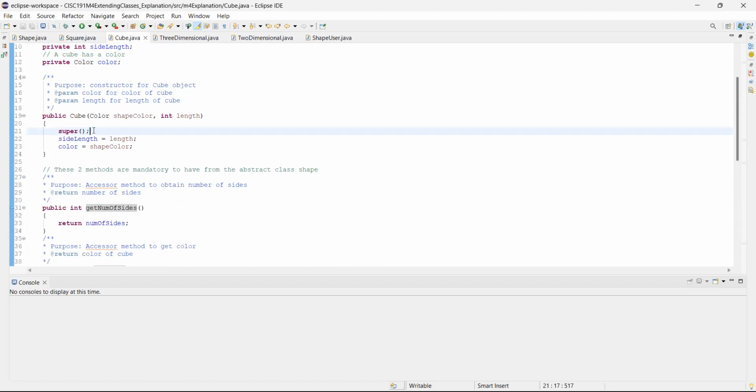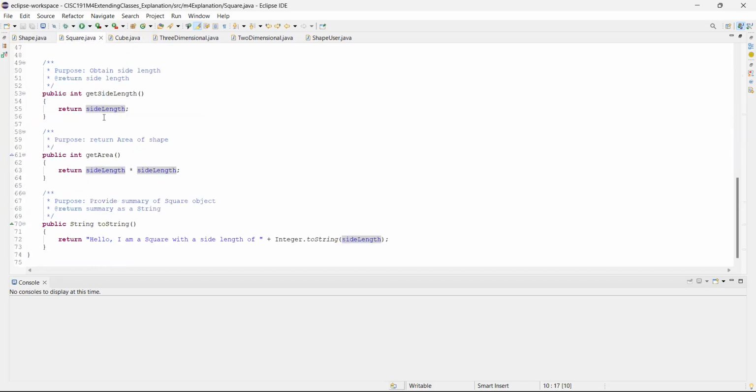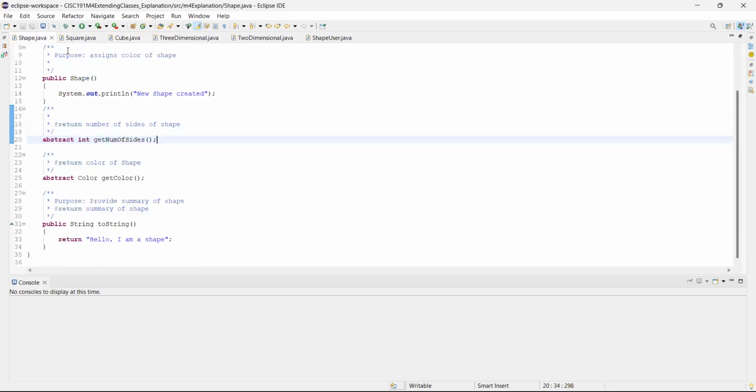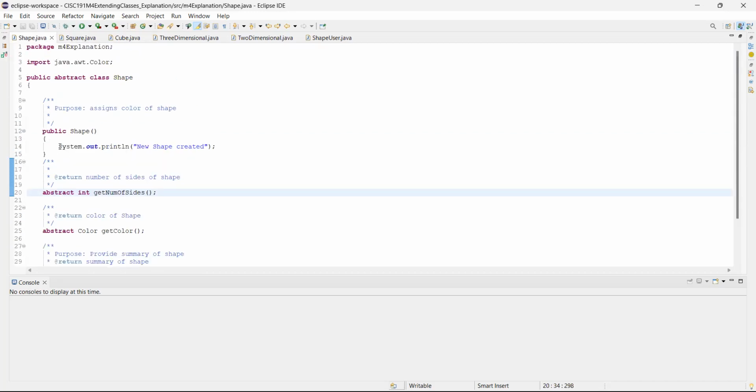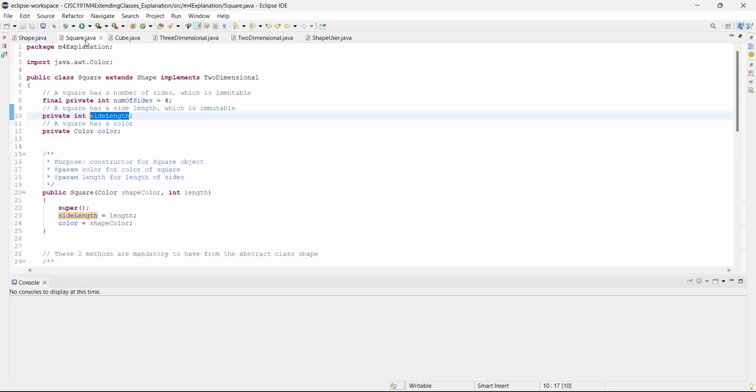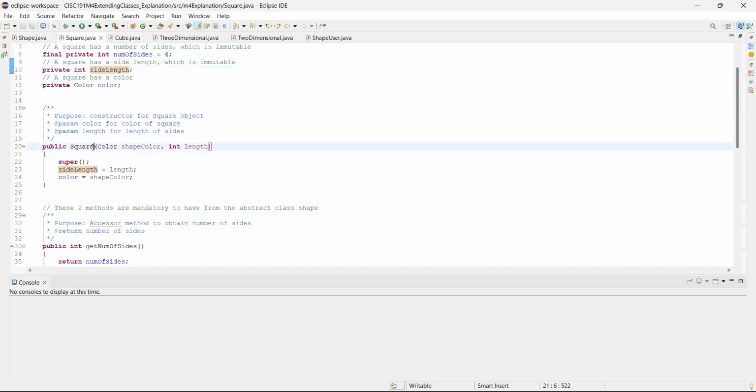Now we can see this super keyword here, and this is going to be really useful when dealing with subclasses and superclasses because the super keyword pretty much just invokes the method of the superclass. As we can see right here, we just have super and then almost what a constructor would be. We can almost act as if this says shape and then our no argument constructor for shape. So when we construct a cube and also when we construct a square, the shape constructor is going to be called. So "new shape created" is going to be printed out anytime we make a new square or a new cube.